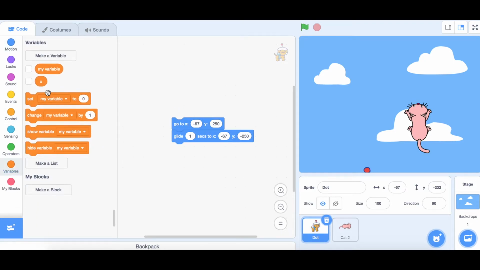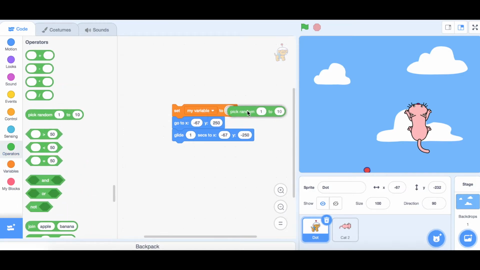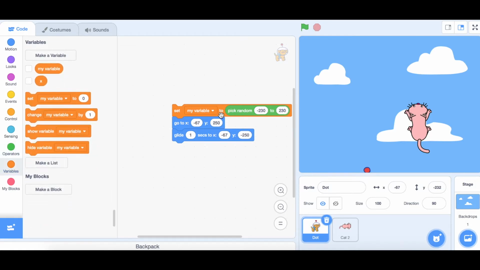Now I need to set a variable to allow my sprite to move along the horizontal plane. To do this, I will need to select a random function to allow my sprite to move randomly between certain x position numbers. In this case, I have selected -230 to 230. This is not done yet as I'll need to tell the code to move to the x positions that I've defined earlier. This is a simple drag and drop exercise once I have my x defined. Once you click play, you should see that the sprites are dropping from random position. This means that it's working.